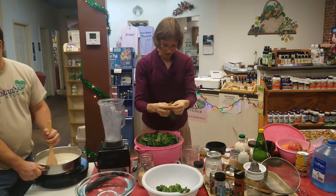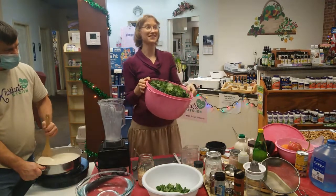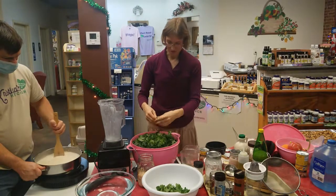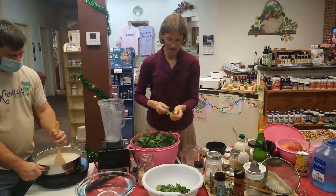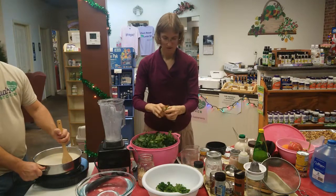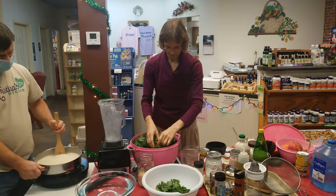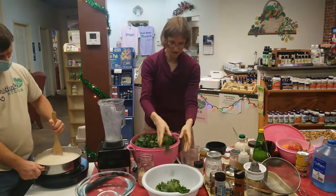And this may look like a gigantic salad. I mean, this is only 1 pound of kale leaves. That's a lot of kale. And the first time we made this last week, we were like, Macy, how much kale salad are we making? But it shrinks. So it's really not gonna make that big of a salad. And it's incredible how much it shrinks. So we're gonna do our kale first.